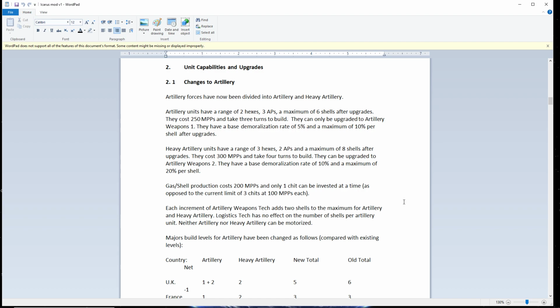Artillery forces have now been divided into artillery and heavy artillery. Artillery units now have a range of 2 hexes, 3 action points, and a maximum of 6 shells after upgrades. They cost 250 MPPs and take 3 turns to build. They can only be upgraded to artillery weapons 1. They have a base demoralization rate of 5% and a maximum of 10% per shell after upgrades.